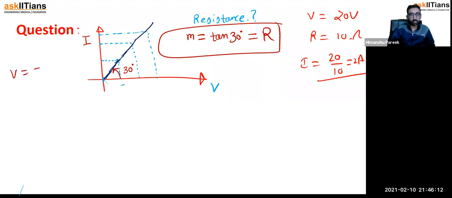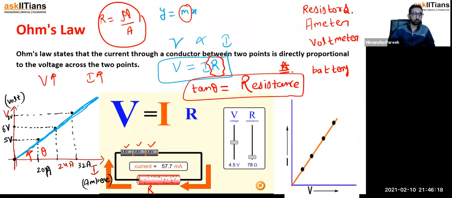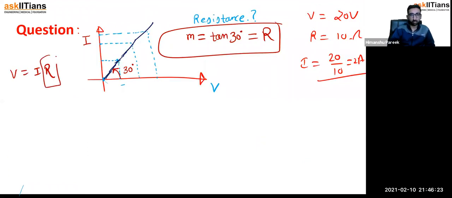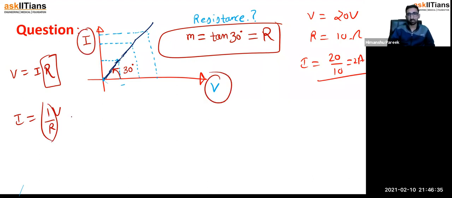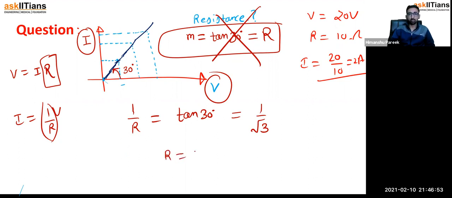The reason is V = IR. That was the voltage versus current graph, guys. You must see it carefully. In the voltage versus current graph, resistance is the slope. True. But when you draw the current versus voltage graph, 1 by R is the slope, because the I versus V graph is this. So 1 by R is equal to tan 30 in this case. So you must understand the difference. If it is a current versus voltage graph, then 1 by R is the slope. Tan 30 is 1 by root 3, so R is root 3 ohm.